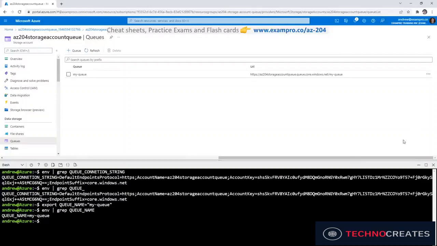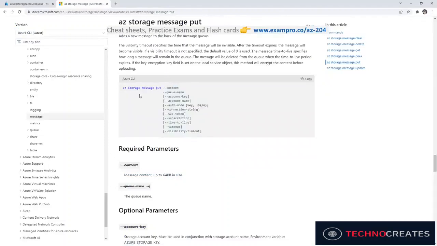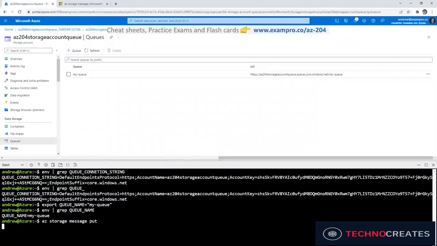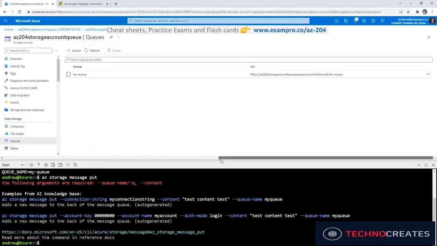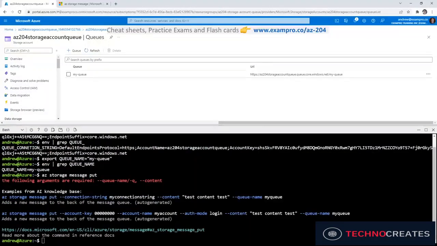So some of the first commands we will want to use is things like put, because put will allow us to enter stuff in. So we said that there are these messages here. So we'll go to the put command here. You can see there's a lot of options. When you want to know what you need to put in, all I do is just copy the base thing and paste it in. And then it'll just tell us. So we'll just give it a moment here. And so it complains. It says we need the queue name, we need the content, and I already know that we need the connection string URL, even though it's not saying it there. Actually, down here it says connection string, account name, things like that.